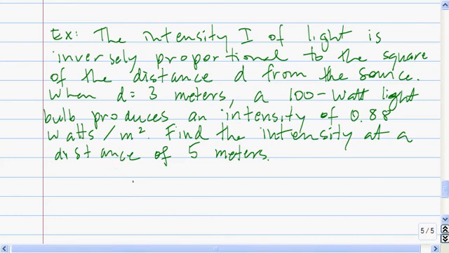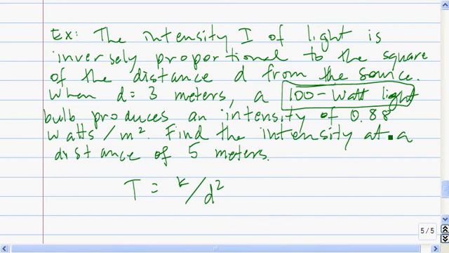All right, so we set up our equation. I equals k over d squared, so inversely proportional. That power of your variable goes into the denominator. And as before, we're going to plug in the given information. Okay, so this here is not used actually in the equation. So it's the value of the intensity, 0.88, and the value of d, 3.